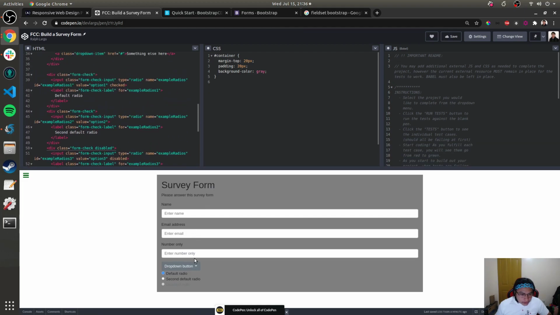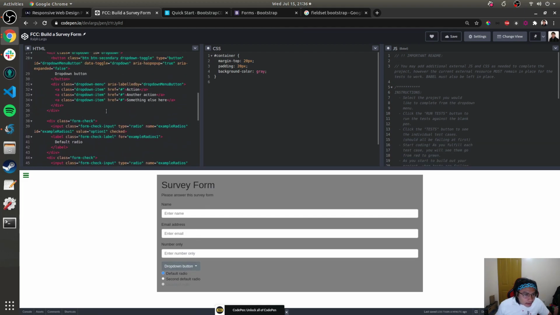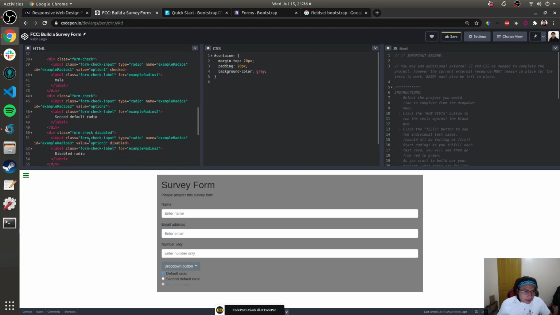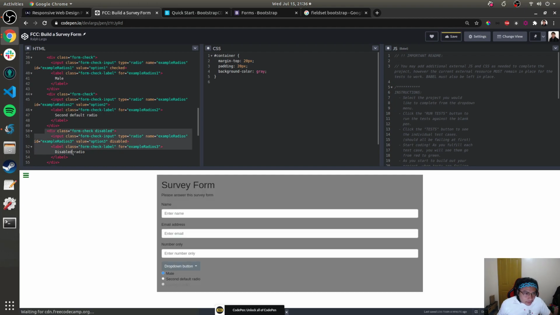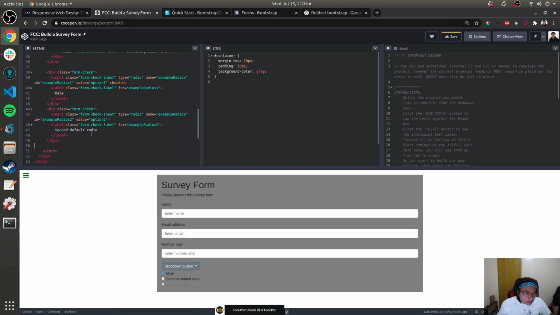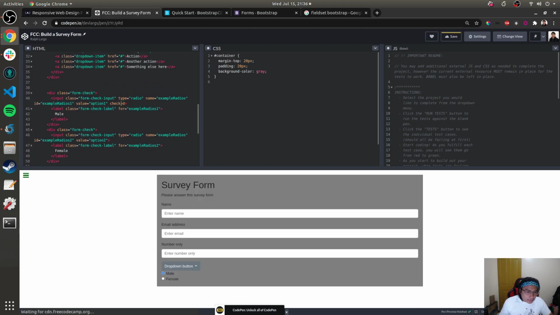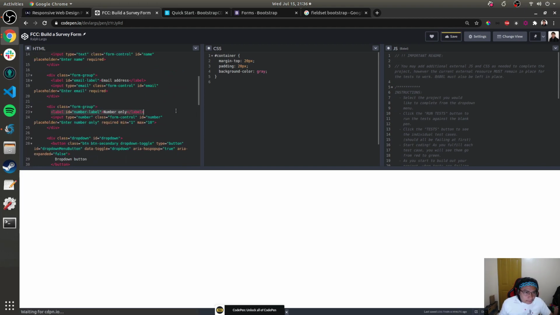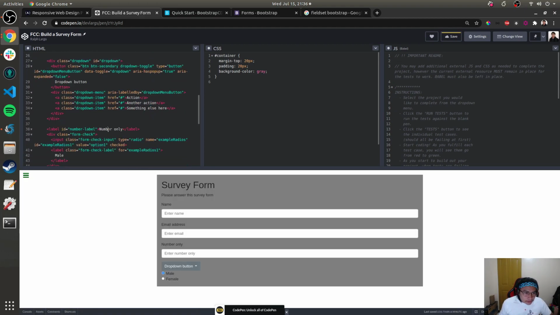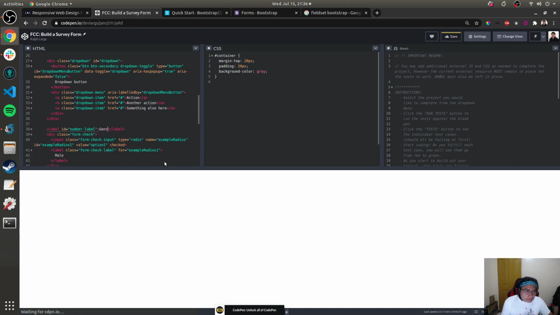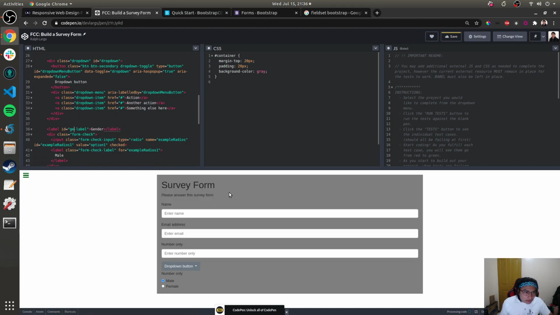Okay, let's add an option here, male, and remove this disabled one and change it into female, and then label this as gender. Add a little spacing here.